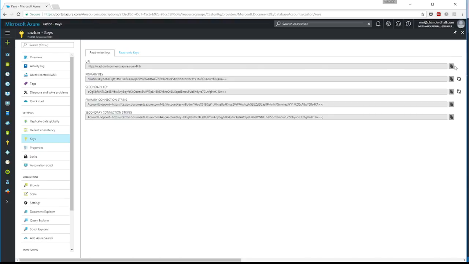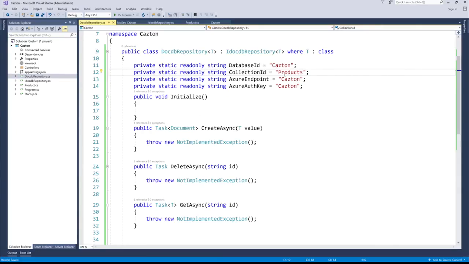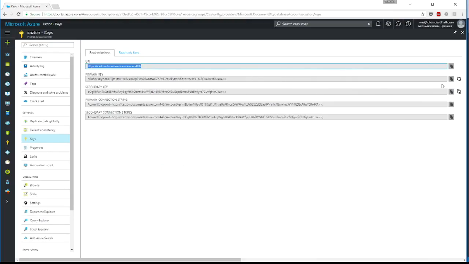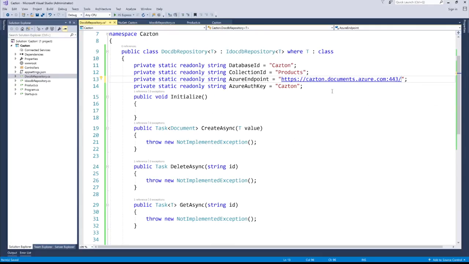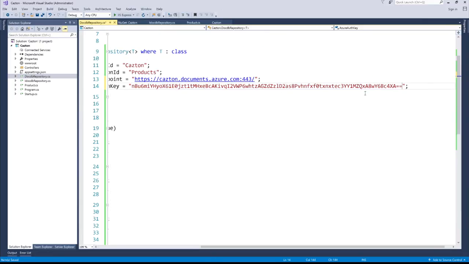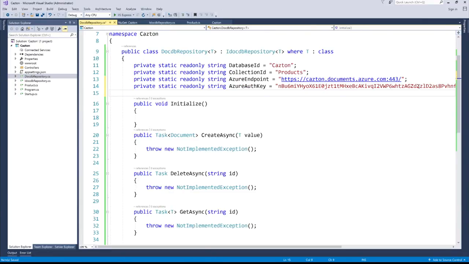So for example, I have my URI here, which is exactly what I wanted to use in case of Azure endpoint. And then I also need my primary key. I hope you're not using my primary key to log into Azure. That's it. That's all I need. So the next thing I need is my document client, which is part of the DocumentDB NuGet package, which we just brought in. So it's going to be control dot. That's it. So we have everything we need to initialize our client.